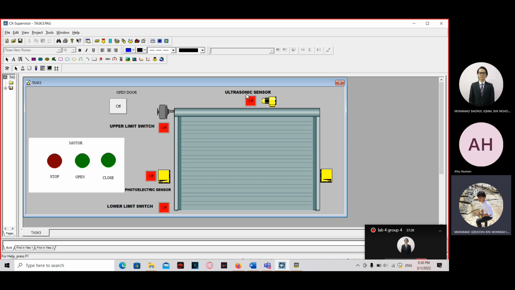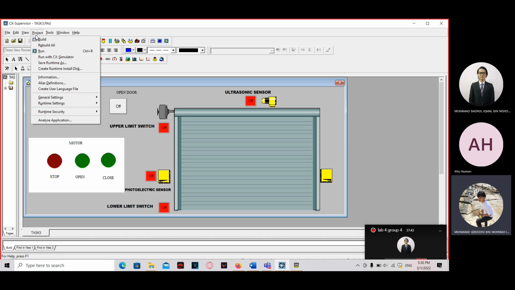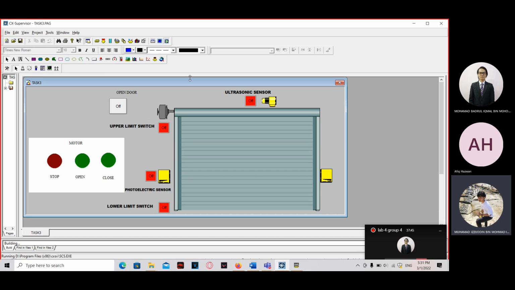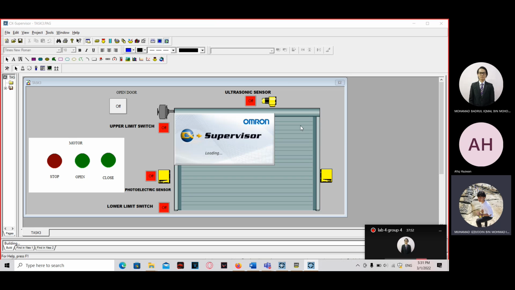Next, we have inserted the ultrasonic sensor, upper limit switch, photoelectric sensor, and lower limit switch. All of these use the push button IO. Next we run it together with the CX Programmer.